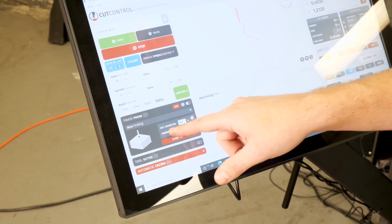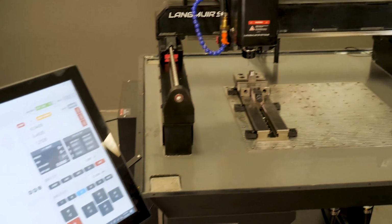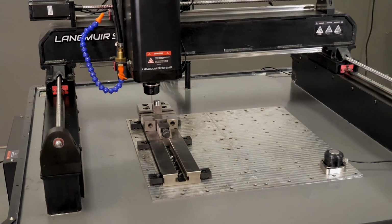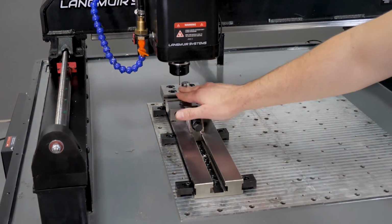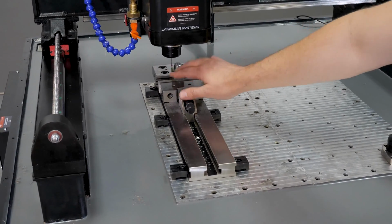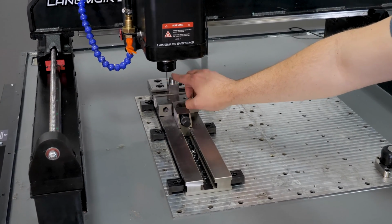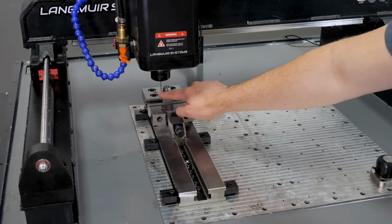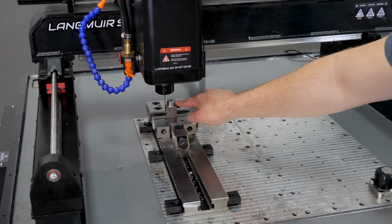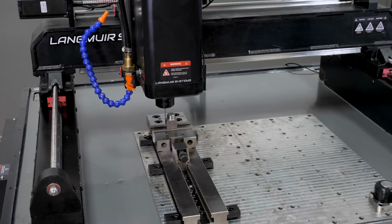Now, the next setting we have to set is probe retract. The reason this is important is that when I probe a boss, it's going to touch off always starting on the left side in the X direction. This is where I need to set my probe to start a boss routine. It's going to move along the X, touch that, and then retract up, come across, come down again to the same height as the starting height, and then come in and touch this side. Then it's going to retract up again to that retract distance, come to center, and then do the same thing in the Y direction.